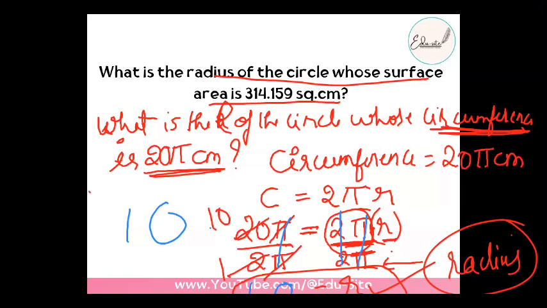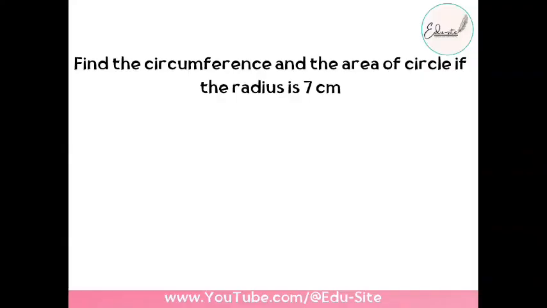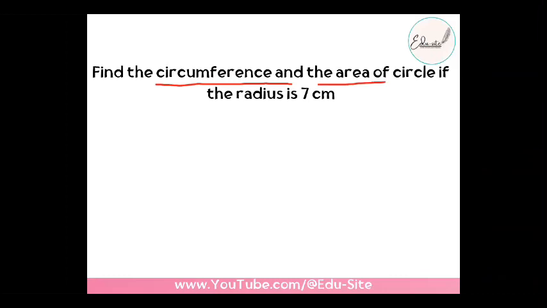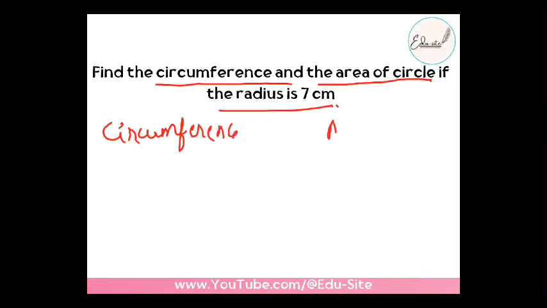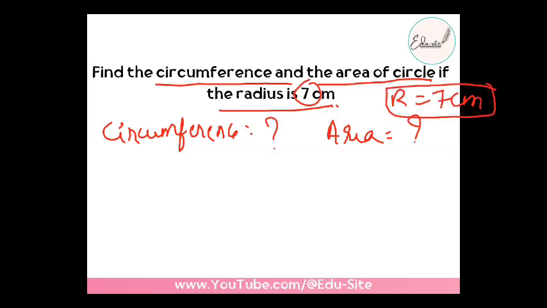Okay, that's great, mashallah. So we have some similar problems. Find the circumference and the area of the circle if the radius is 7 centimeters. This is the same as our yesterday's problem. Kindly find the circumference. This is for you to find out. Write it down on the screen or in your rough book and tell me the final answer. Come on, Beta. Okay, just writing down the question. What is given is just the radius, which is 7 centimeters.